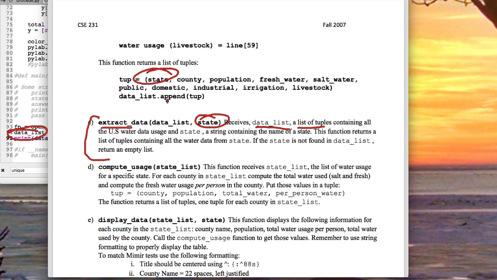So what does that mean? Well, I'm going to walk through the list, and if the state is in there, then I'm going to create a list. So I'm going to have a list of tuples. Look at that. So now I have a new list of tuples. Again, the pattern: start with an empty one, loop through, keep appending them on, and that's what I will return.